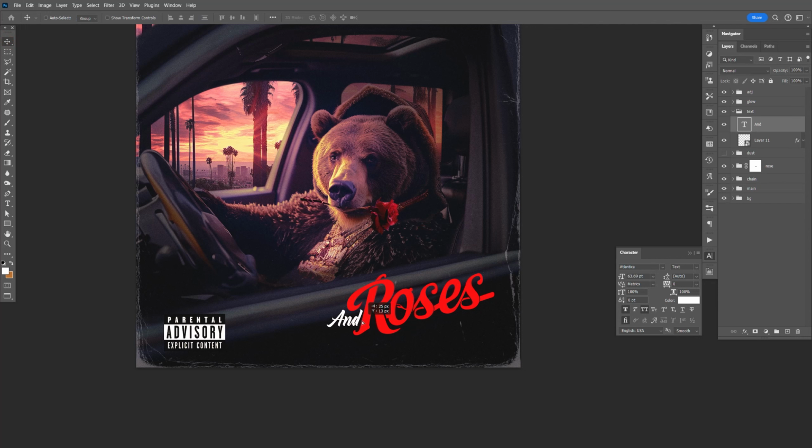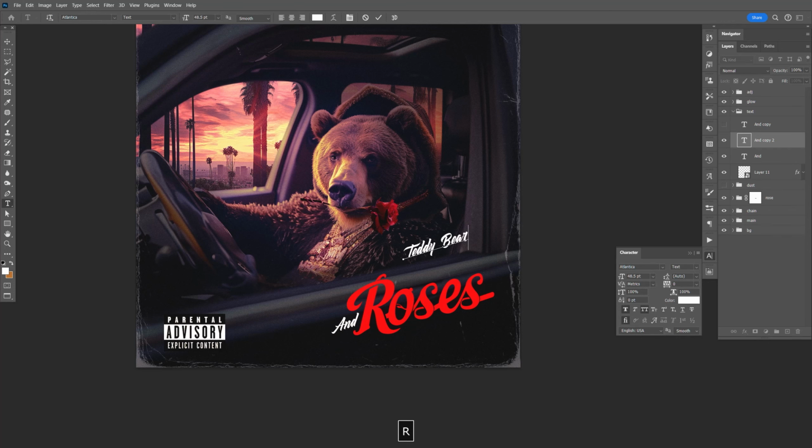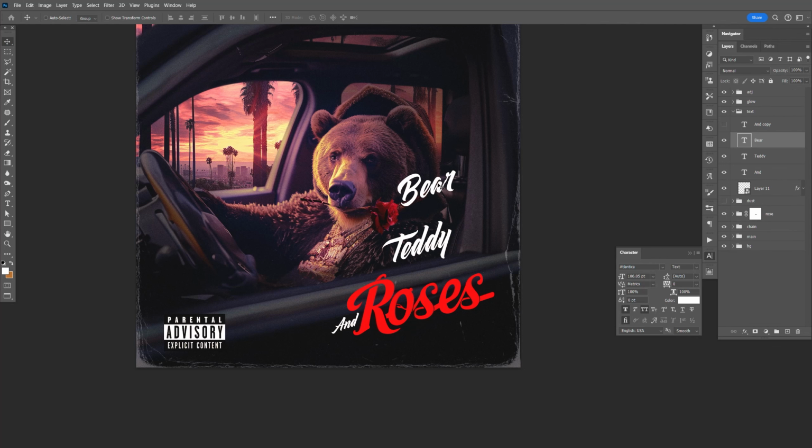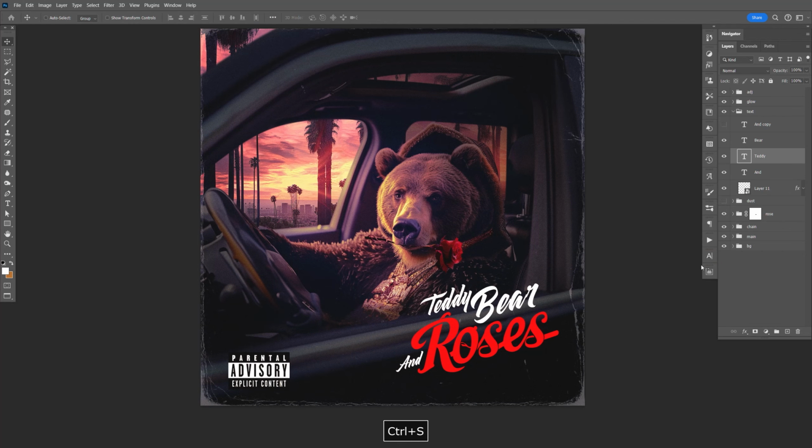Should I put it to the side? Just make a copy, Control T, right click, hit skew. Control T, hold shift, bring it down like that. All right, I think that looks good.